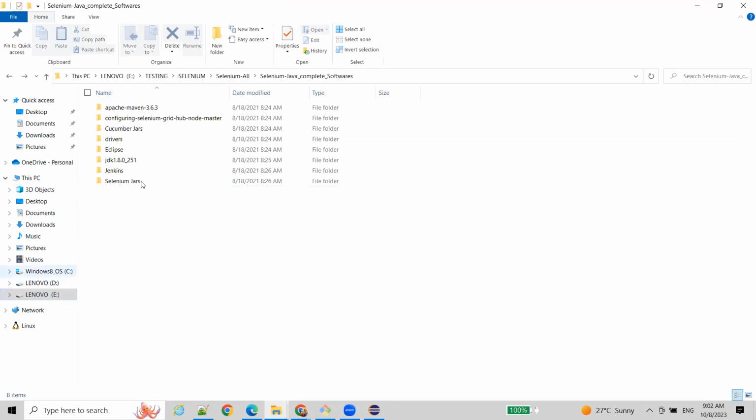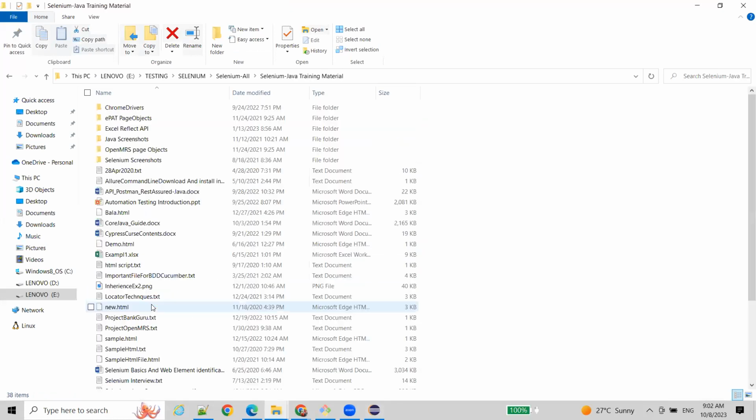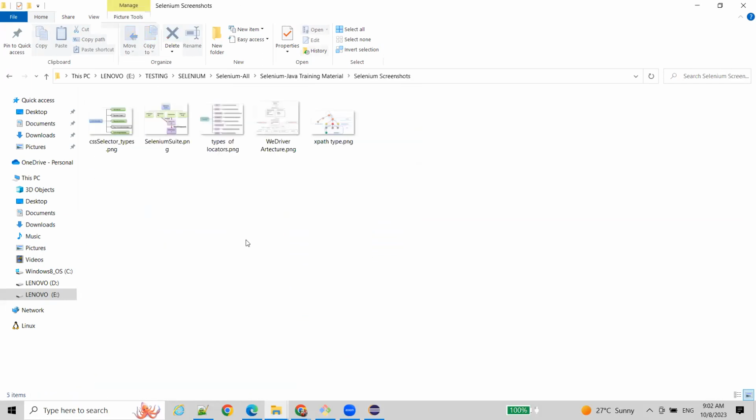So let me go to Selenium all and its material, Selenium screenshots. Here I will show you one diagram. By looking at this diagram, you have to suggest me what type I have to assign to the ChromeDriver object.